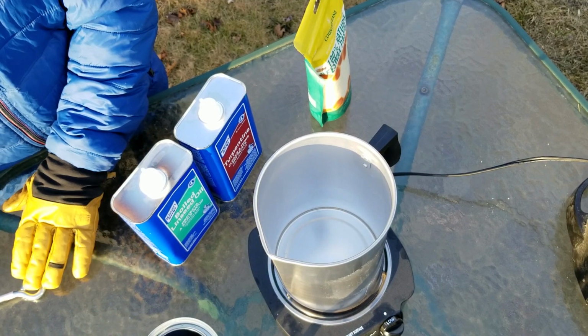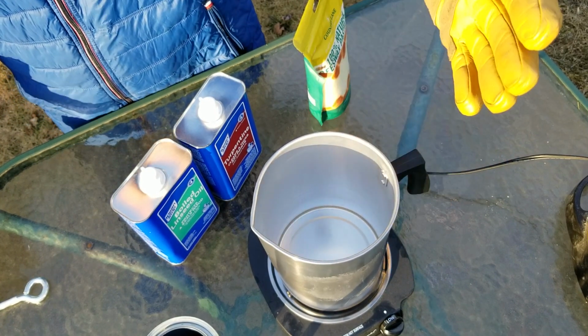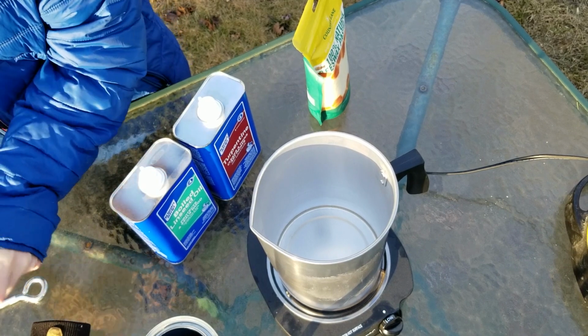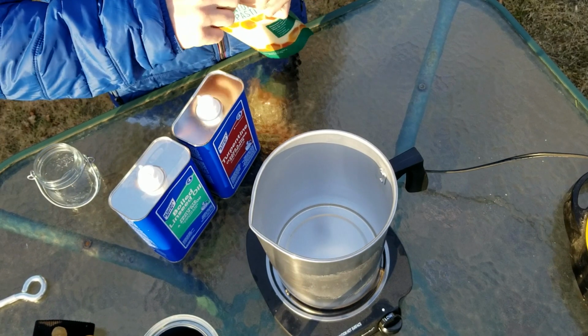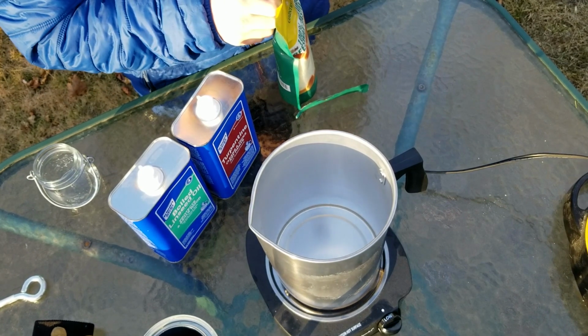I also do my work in a little metal cup for melting wax, designed for making candles. So no big deal there. I also don't use it for anything else once I do this, due to the fact that I do put some turpentine and linseed oil in it.